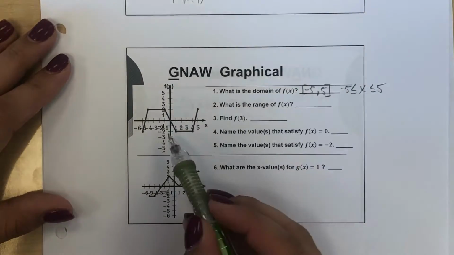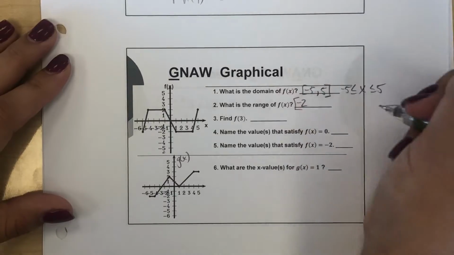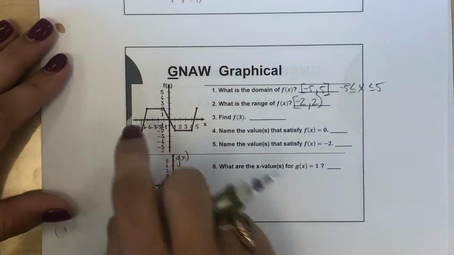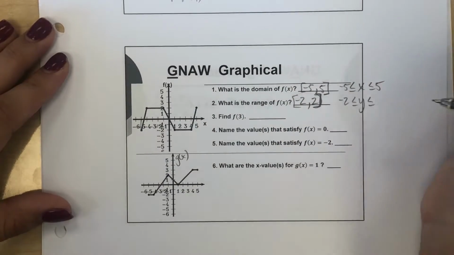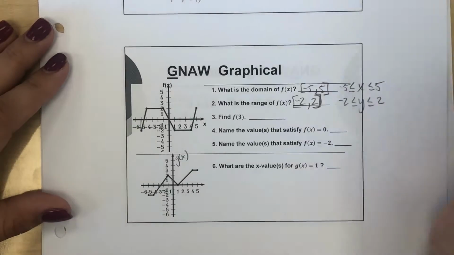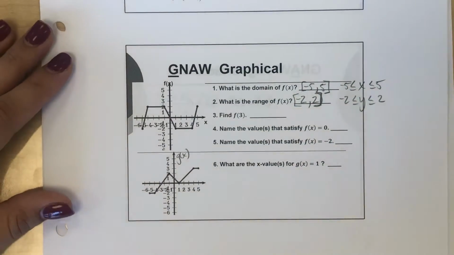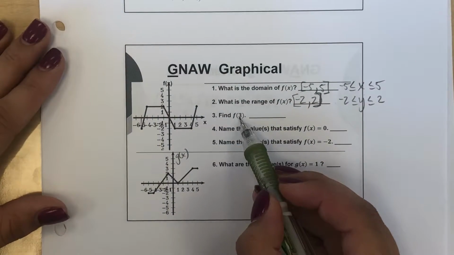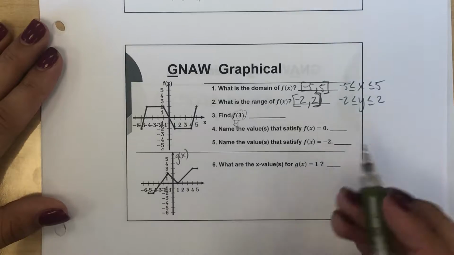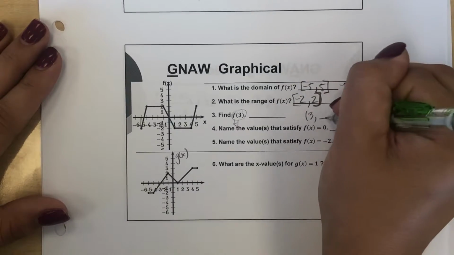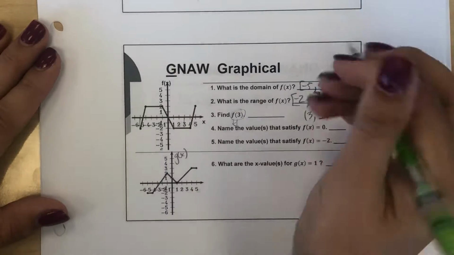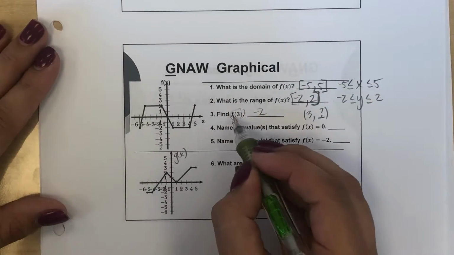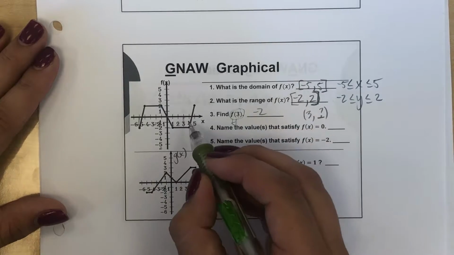What's the range of f of x? The lowest y value is -2. It does equal -2, and then you go up to 2, and there's no y values, it skips. And again, you could have written that in inequality form. This could have also said f of x instead of y. Okay, so find f of 3. So just like numerically, 3 is my x value, f of 3 is the y value. So this is basically saying there's a point on the graph, 3 comma question mark. What's that question mark? It is -2. So this is just saying what's the y value at x equals 3?